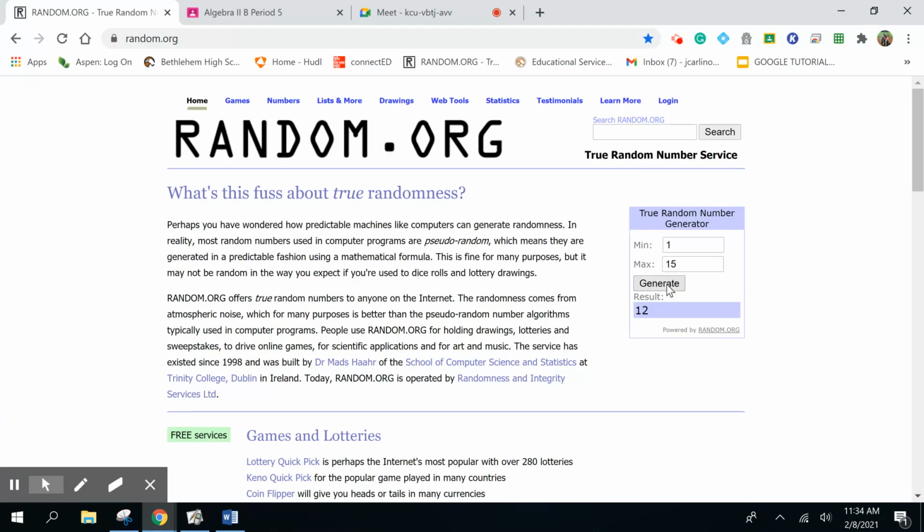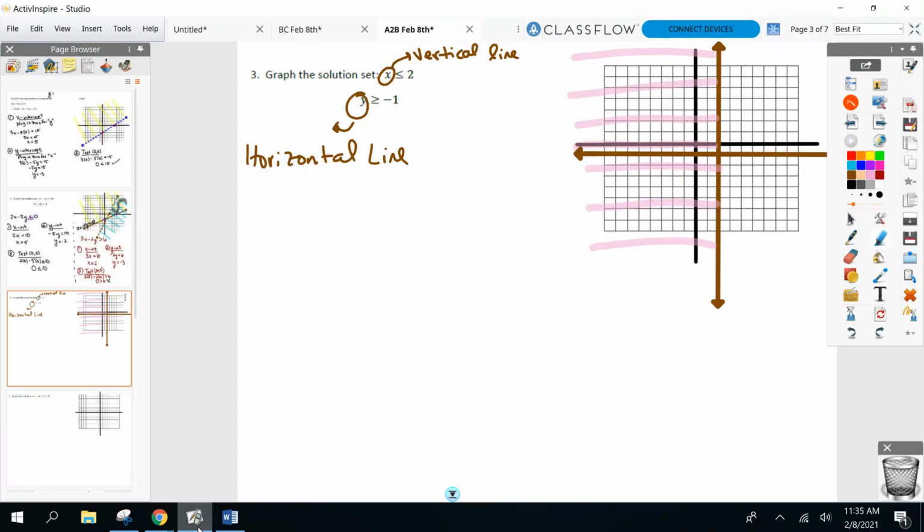We're good. Go ahead, Dan. Above or below this line? Where are all my y values greater than -1? They're above. Above it. Yes, above. So everyone shade above that horizontal line. And look where the intersection of your shading happens. And put a nice S in there for me again. And then minor detail from last time, make sure you label one of the lines with an equation.